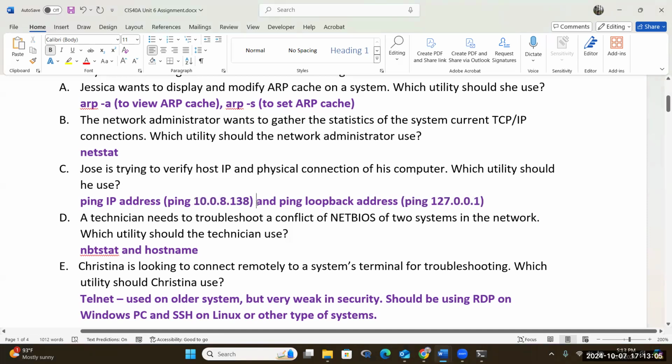So when you ping, you should be able to see whether it gets a response. So if it's connected, it's using ICMP, right? It's going to send out 4 requests, and then it's going to receive a certain number of replies. If it doesn't get any reply, then that means there's a disconnection of the system.